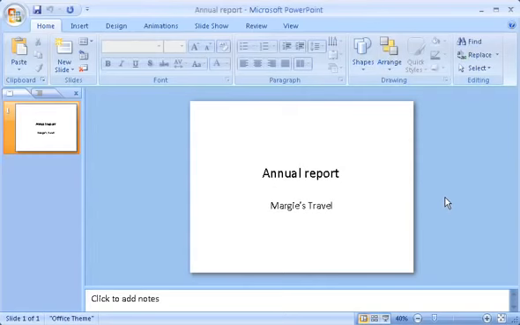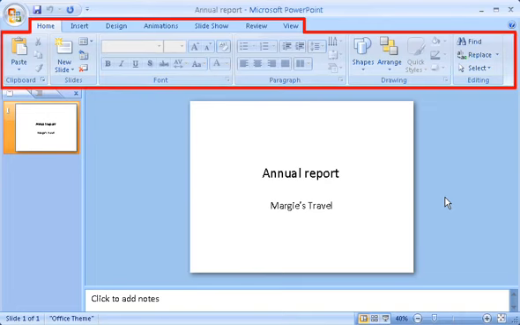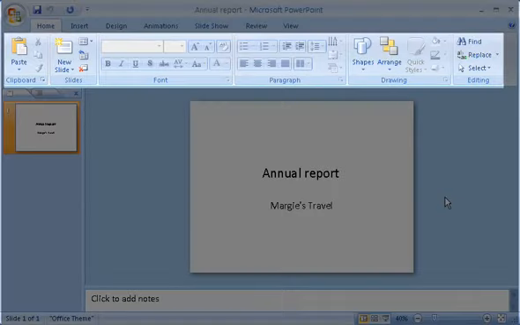When you open Microsoft Office PowerPoint 2007, you'll see a major change to the look of it in the top portion of the window. A wide band with groups of commands has replaced the earlier design of menus and toolbars. The wide band is called the ribbon, and it's something like a dashboard. It displays the commands you need and keeps them in front of you.